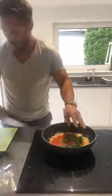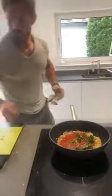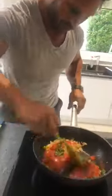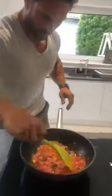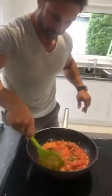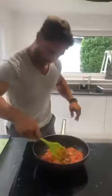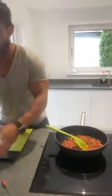Good. Okay, so I'll use this time now, whilst the salmon's continuing to cook. The bread is in the oven. Our sauce is just kind of reducing. I'm going to use this little period now to have a little clean up, and then we'll get the mozzarella ready. And then we'll change that from oven to grill, unless you have a separate grill. Because then obviously we want to put the salmon on top of the tomato sauce, pop it underneath the grill.